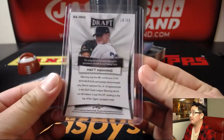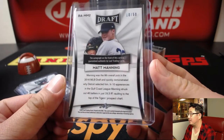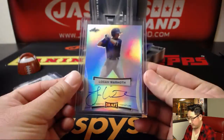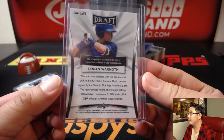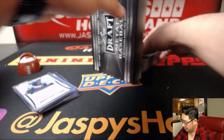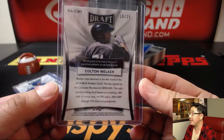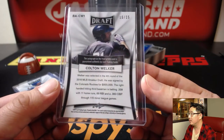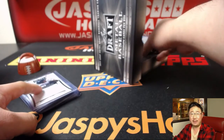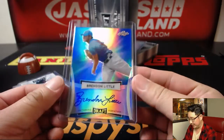Matt Manning — 10 out of 50. Tigers guy, he was 9th overall in 2016. It looks like he's going to be climbing the ranks pretty quickly. Logan Warmoth — 22nd overall, another Blue Jay, shortstop. Colton Welker — 15 out of 15, fourth round for the Rockies. Even those late round picks like the fourth rounder are still pretty good. You never know — all they need to do is make it to the majors and do decently.